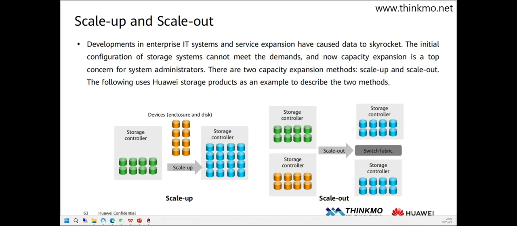Vertical expansion is actually a traditional architecture for scaling, which utilizes the existing storage system by continuously adding storage devices to meet demand. For example, we can look at the scale up in this app, which is our vertical expansion. It is actually equivalent to continuously adding what? Continuously adding various storage devices. However, this approach actually has a noticeable drawback, which is if your space is insufficient, adding one device is not enough, then adding another is still not enough.